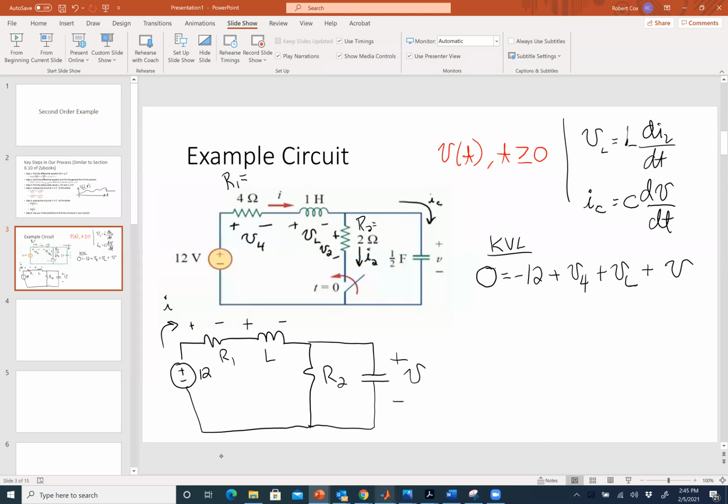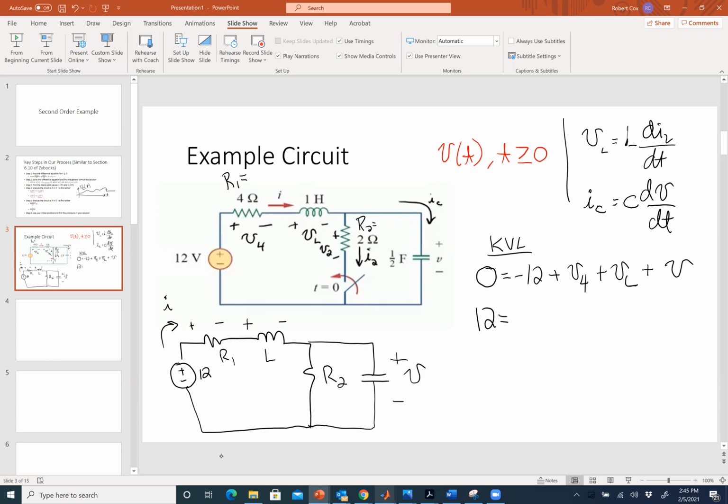So I think I know what you're about to say, which is you would have used KCL. Is that what you're about to say? Because I goes in, and you've got I2 and IC. Yeah. We're going to use them both. Okay, so this is a case where I need to get to an equation that's got a second order term for V, and I'm not going to be able to do that in this case with just KVL. So let's put some substitutions and keep going.